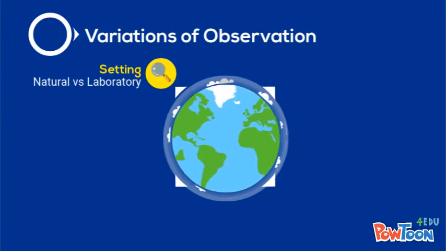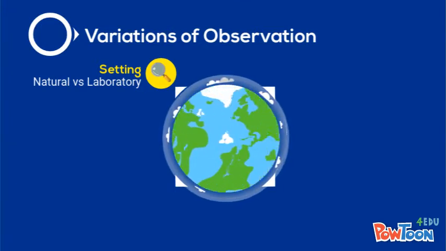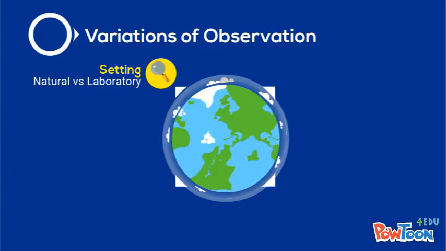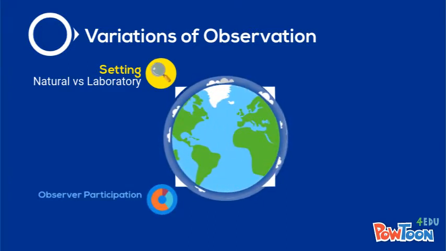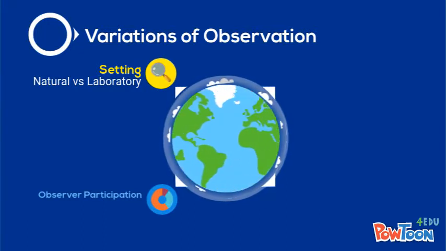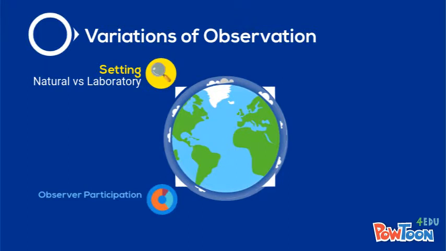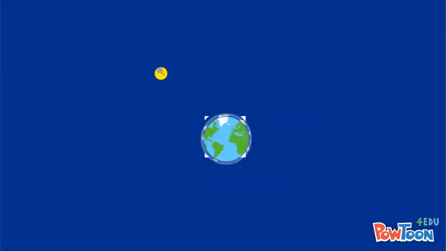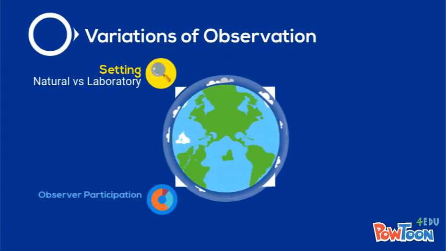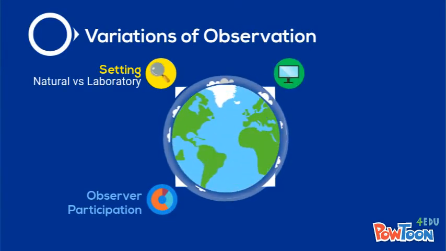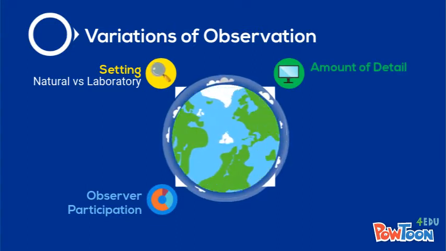So it can also vary based on degree of observer participation. In most cases, the participant knows they are being observed and they usually have agreed to it, but there are situations where the observer is unobtrusive and just watching, say for instance, in a one-sided mirror. And finally, the amount of data varies in observation from a general summary to a moment-to-moment record of types of behaviors.